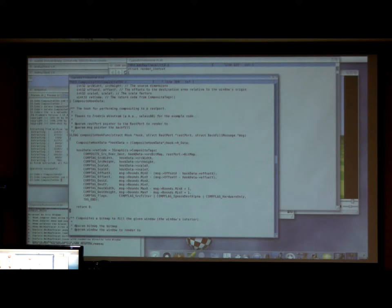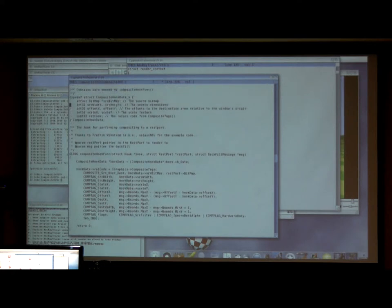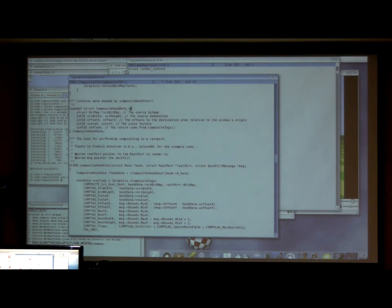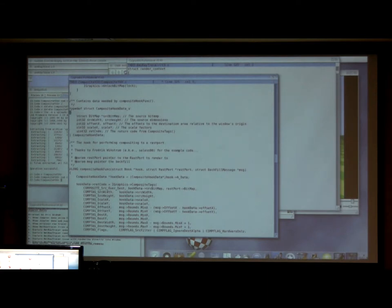This is tricky, though, to integrate this, but not impossible. I think I could do it in an hour kind of thing. It'll take me a little time to remember how to do this stuff, because you've got to move all that data from one context to another, like the rectangle data. Well, maybe you could just copy this, probably. You've got it all here: your source bitmap, source, offset, scale. It shouldn't be too bad. Most of the data is already taken care of. Needs more space, though. See?